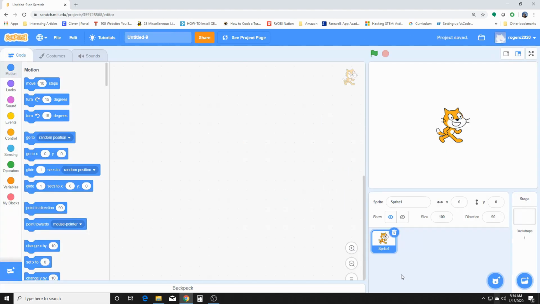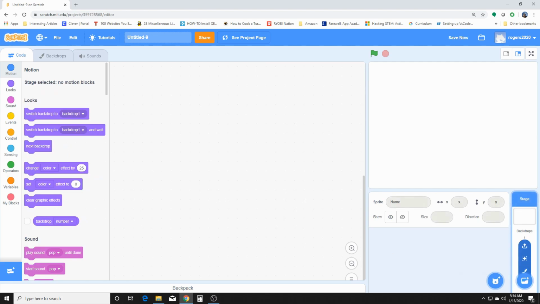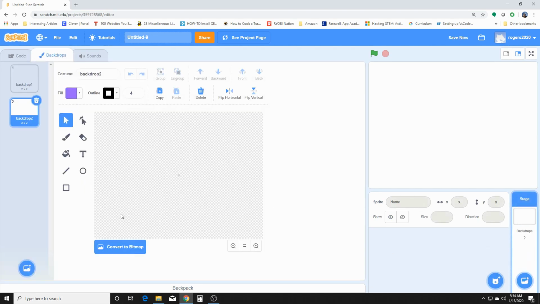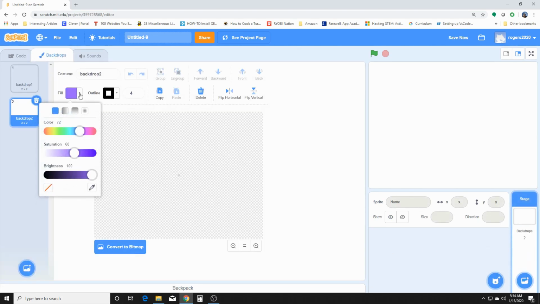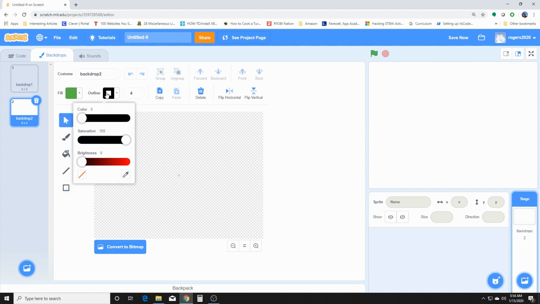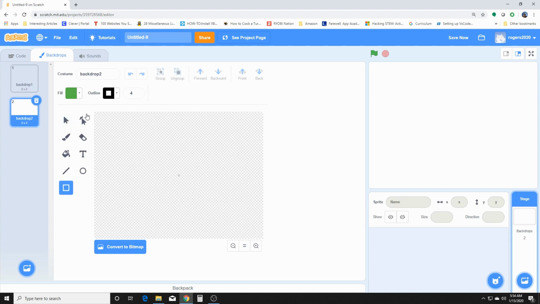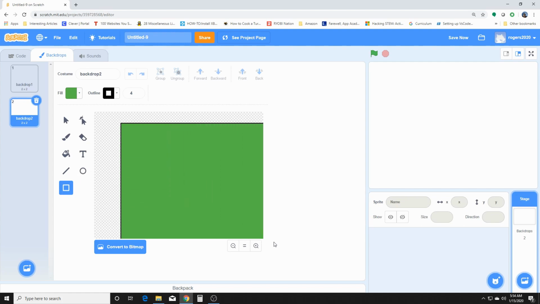The first thing we're going to do is get rid of the old sprite. Start with our background. Give it a color. And draw our background.